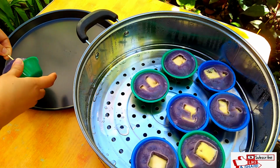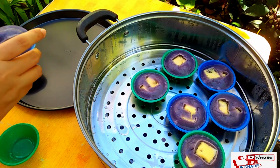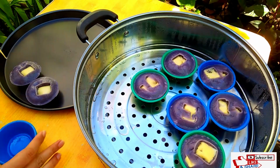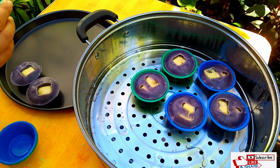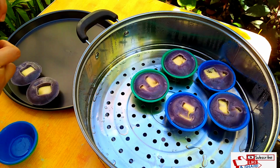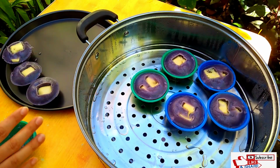So when I hurriedly took it, the stove, including the steamer on top of it, tilted up. As a result, the cheese, which was thicker and heavier, sank as the steamer moved from its place. So my struggle for today is how to make perfect shape of puto cheese.